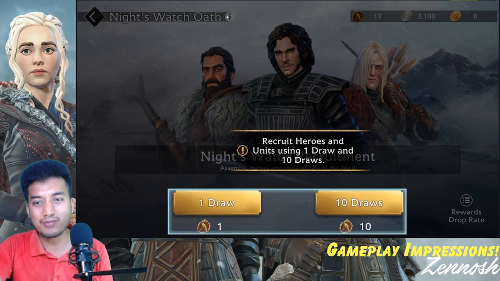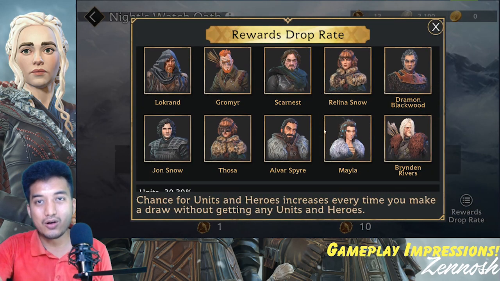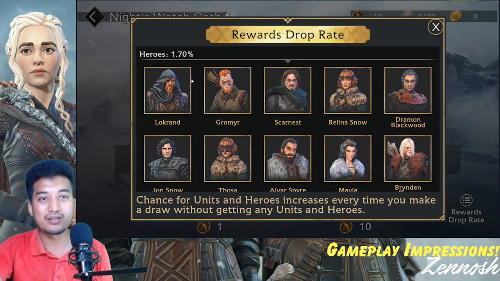Can we actually see some raids? Is there some raids? Okay. Oh, come on. Okay. So, rewards drop rate, heroes. If you want to get heroes, it's going to be like 1.7%.